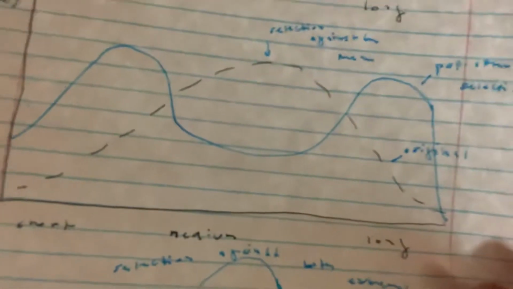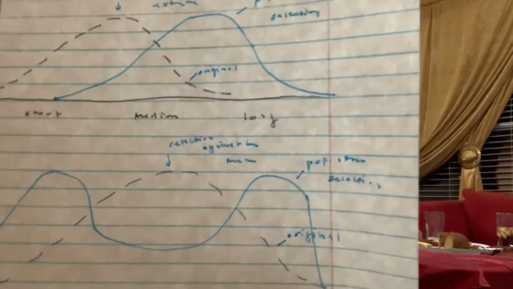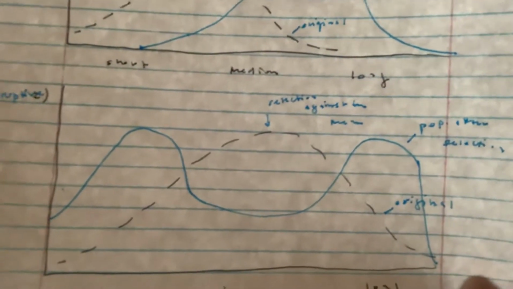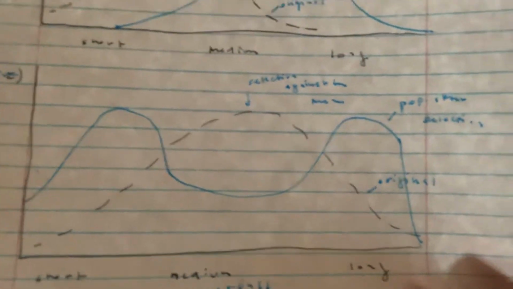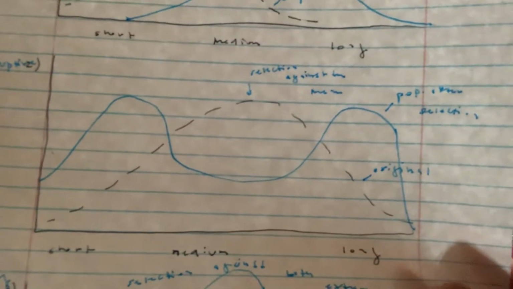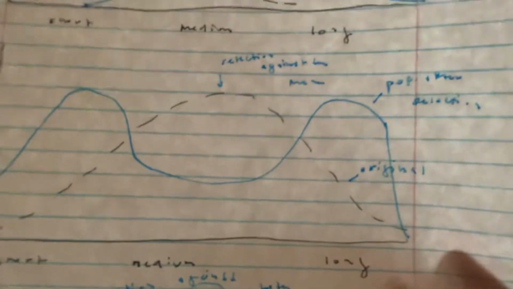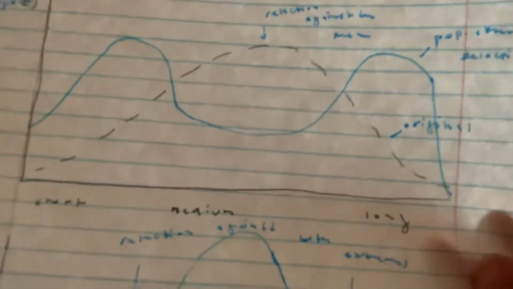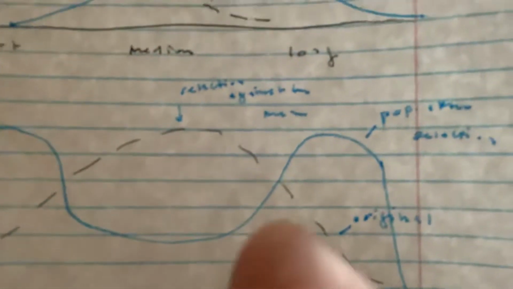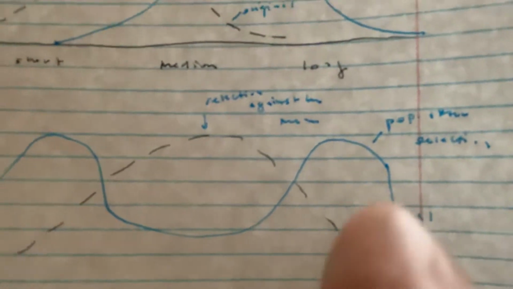And so with this one, you can see in the middle, it's not being met there with the original. And then you can see the bumps in the short and the long, because the medium is useless within the disruptive selection. So you can see on the blue line, it's the population after selection is met. And this is just selection against the mean. So you have short, medium, and long. And then your original is just in this area right here.